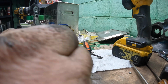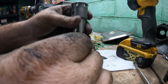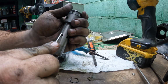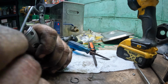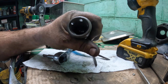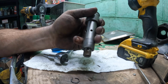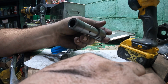Oh, friends, talk about putting up a struggle. That was miserable. I don't know what the deal was, but there better be something in here to replace after doing all that. I would think that the ball and everything comes out this way. In other words, you know, that your coupler hits. There we go. I just couldn't let it go.